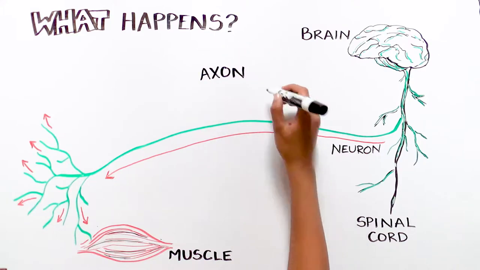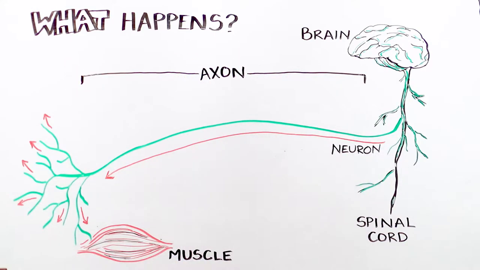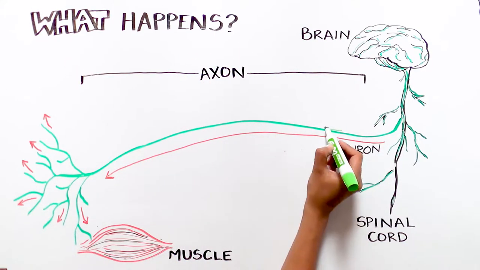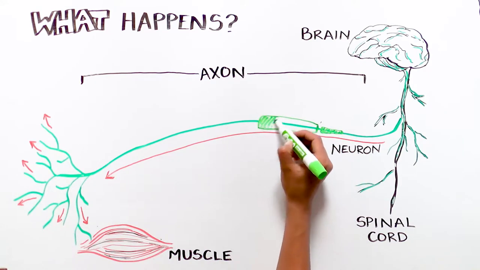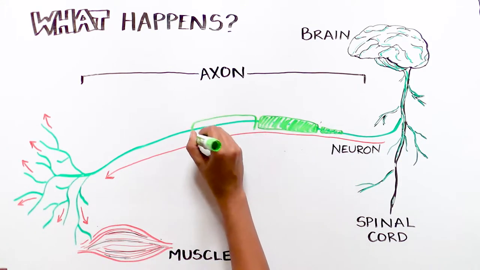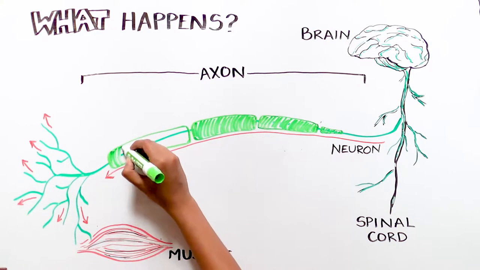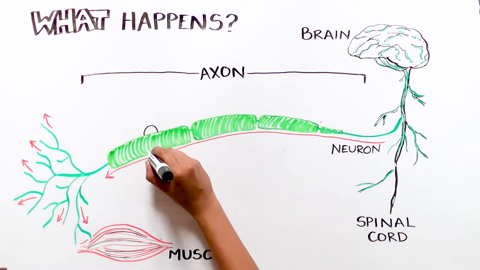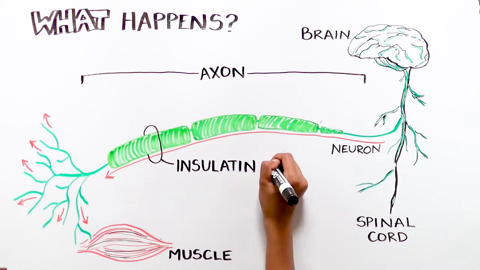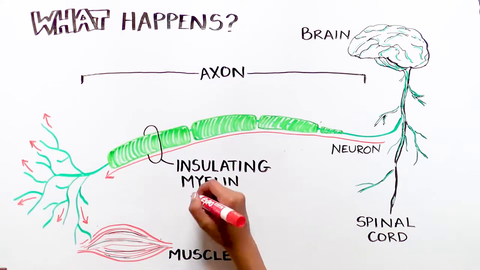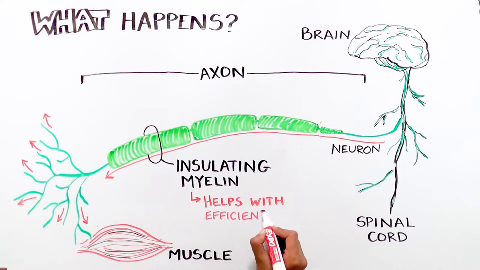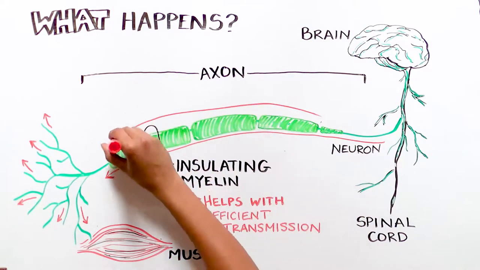The information is delivered through the part of the neuron called the axon, which is a long projection that acts like an electrical wire. Much like electrical wires send signals and are surrounded by insulation, axons carry the information and are wrapped in a protective material called myelin, which helps the information transmitted along the neurons flow more efficiently.